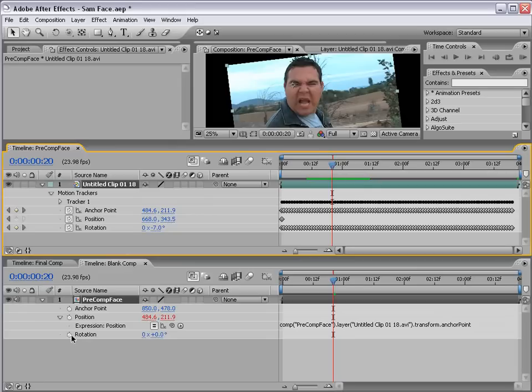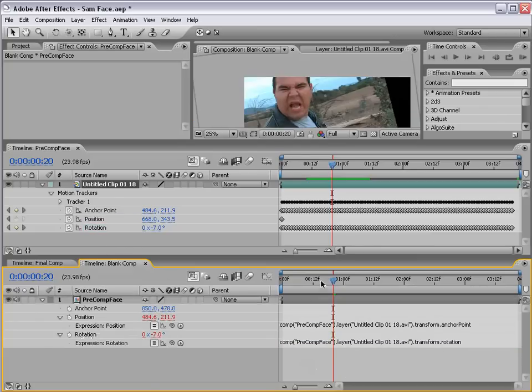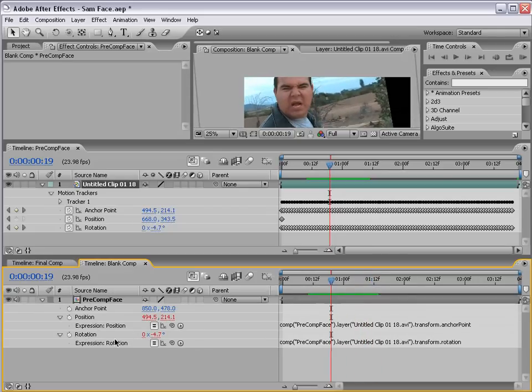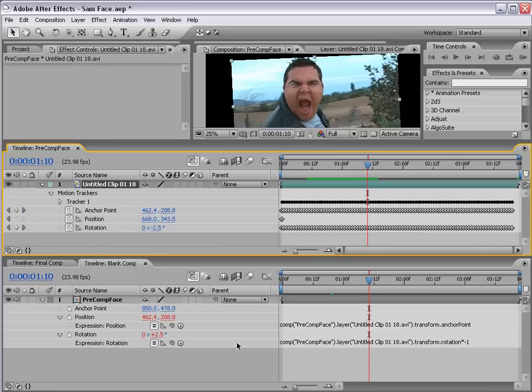Now, for the rotation, we want to Alt-click on the rotation stopwatch and pick whip the rotation, but if we let this go through, we're essentially adding rotation to something that already has rotation, and we want to reverse the rotation. So we're going to add a little expression to the end, star, or multiply, times -1. So whatever this says, times -1, thereby reversing it. So if this is -4, this is +4, and so on, -2, +2. And basically that reverses what's happening.